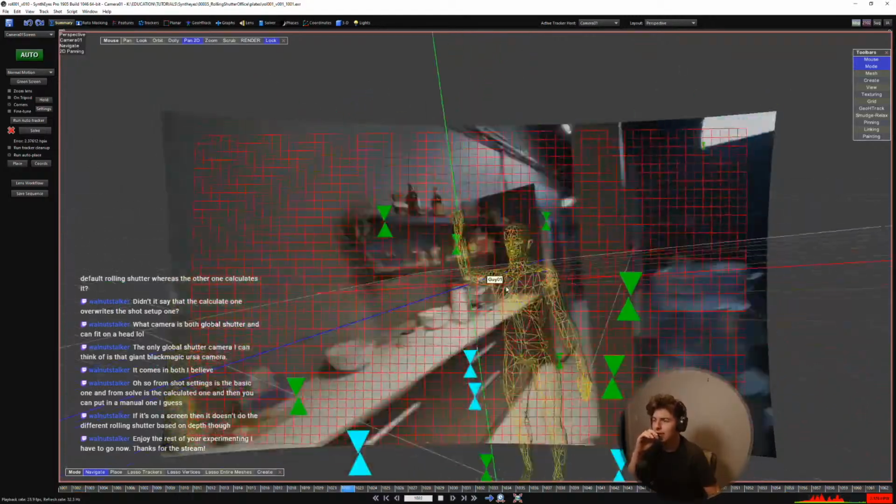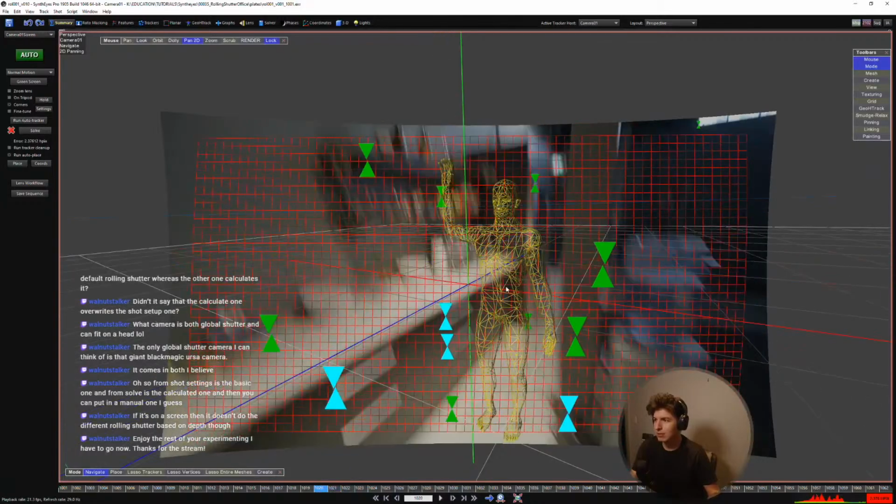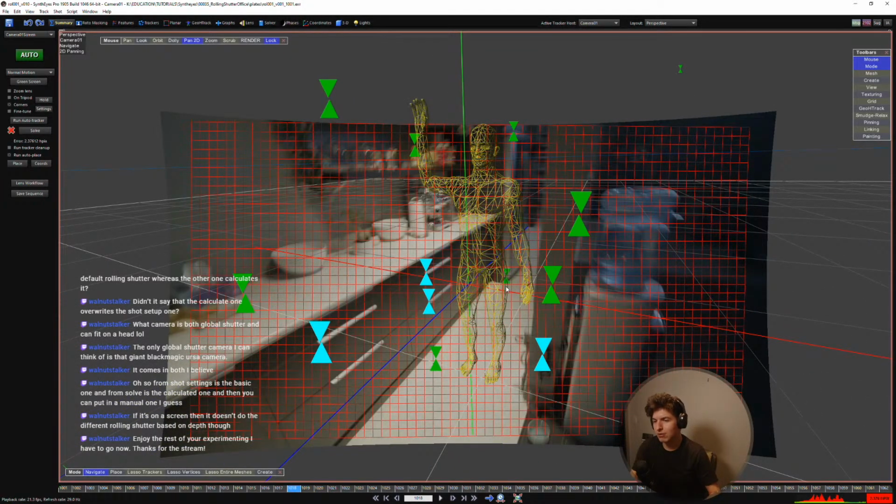Yeah, okay. Well, I think that's all I'm going to figure out with this. You can't take this, you need to apply that rolling shutter to the footage, not de-warp the footage. So you can't put CG on this and then apply it on top of your footage.